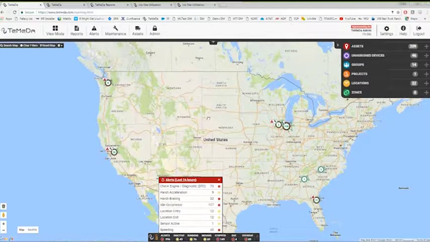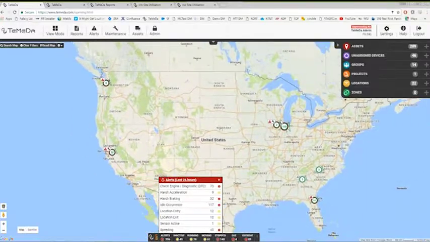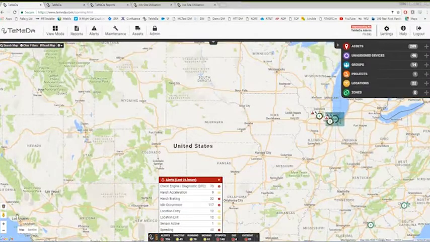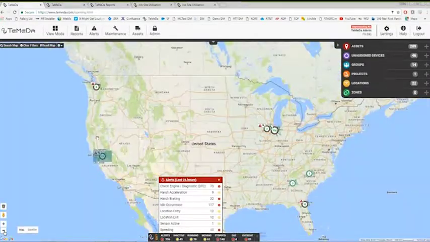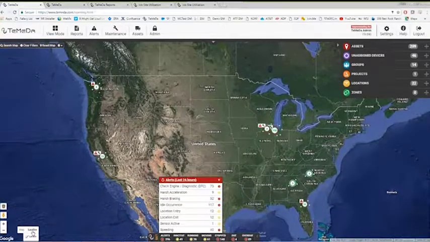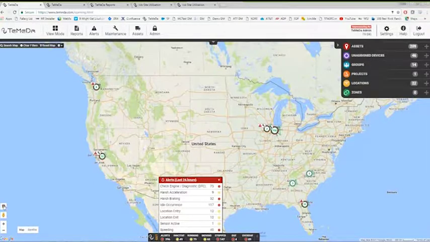So this is the Temeda app. It is built on Google Maps, and it has much the same functionality of Google Maps. So you can drag it, zoom in, zoom out, both with your mouse and keyboard, as well as using the navigation buttons down at the bottom. We do also support satellite overlays and traffic, as well as street view.